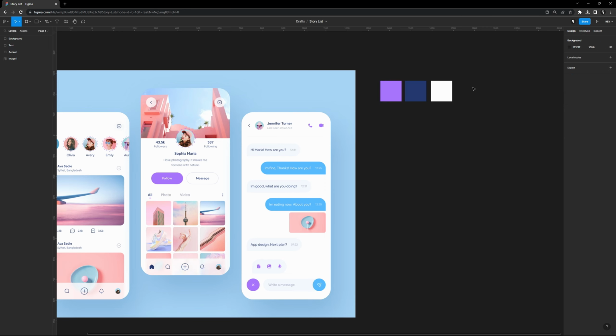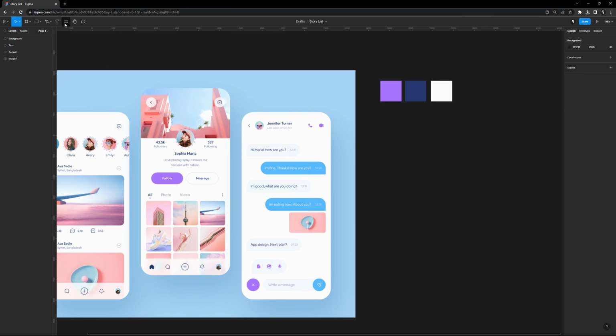You can do these manually, but I found it easier if we use a plugin. So you can go up here, click plugins, and this is called Styler. I already have it here, and you can click right here and save it. Mine says removed, but we can save it, and then you can hit run. What this does is when you select your swatches, you can hit Control P and then type styler generate. Then it'll generate the styles for us. As you can see over here, they just changed from all the hex codes to actual selection colors, and then we can choose the actual colors. This will come in handy later when we use another plugin to get our styles for Flutter.